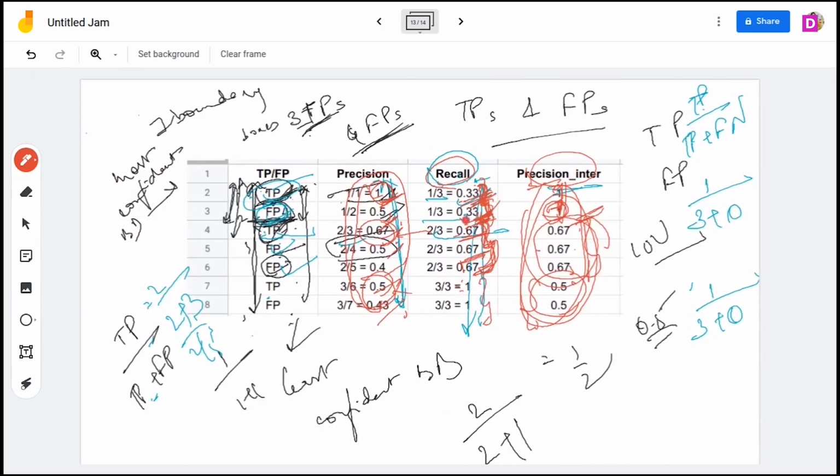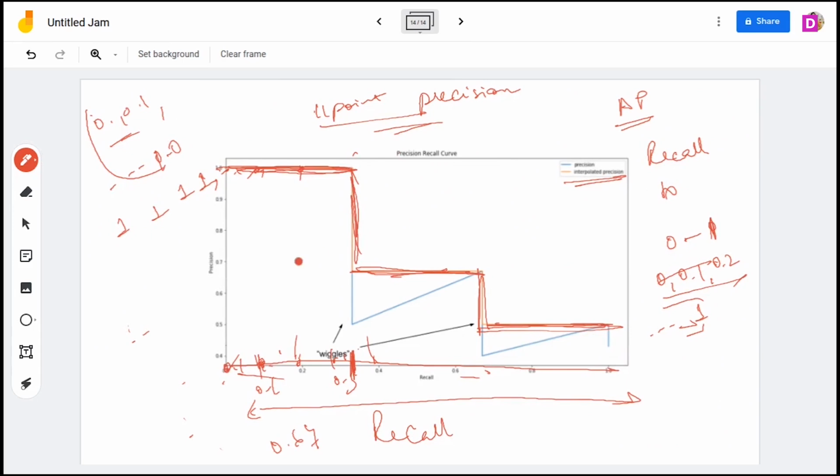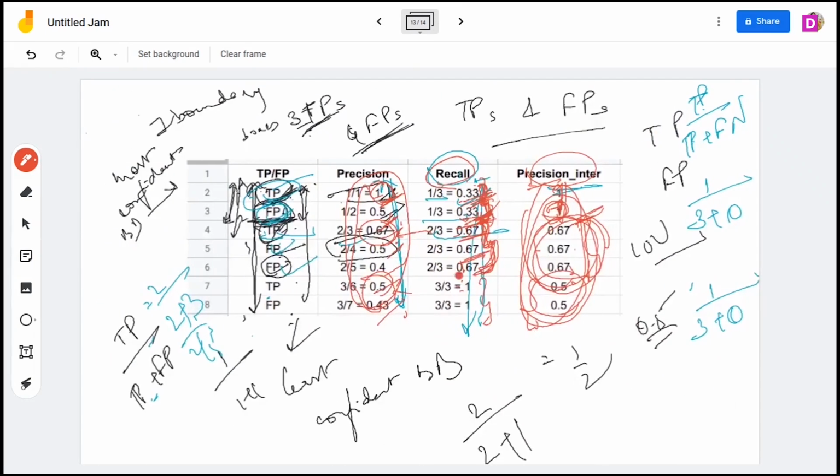From 0.33 onwards, my precision interpolation is 0.67. So for 0.4, my precision comes to 0.67. For 0.5, my precision is again 0.67. For 0.6, again 0.67. Now for 0.7 onwards, from 0.67 onwards, my precision is back to 1.